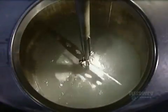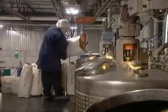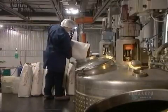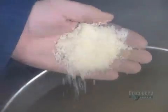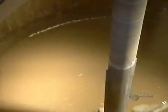To make the hollow shell, they first pour water into a giant heated mixing bowl. They add a sweetener and a secret combination of food ingredients the company won't divulge. Then, finally, the key ingredient that gives the shell its shape: gelatin, the kind used to make gummy bears. They melt and mix everything for a half an hour.